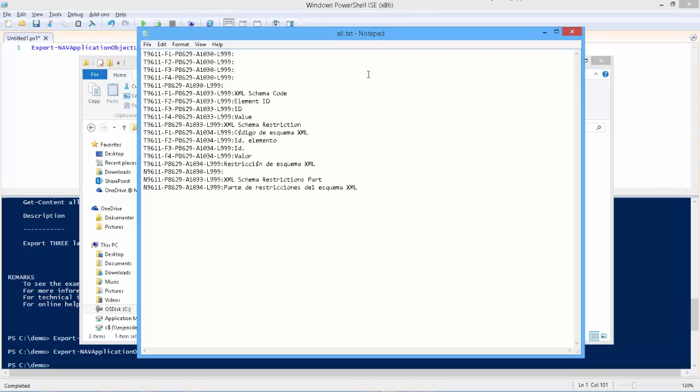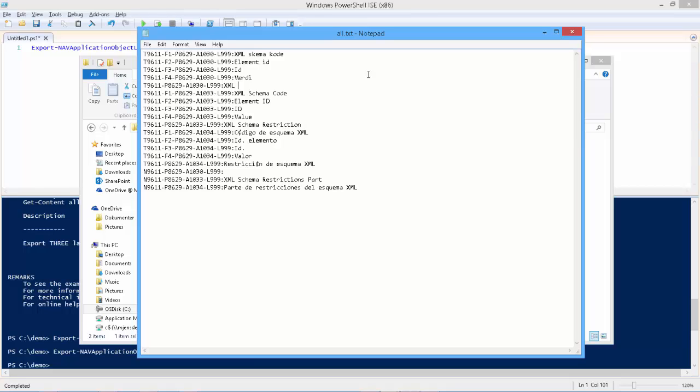So I happen to know a little Danish, so I will say this is schema code, this is easy, element is almost the same, ID is the same, value is værdi, and then something, what was the next one?